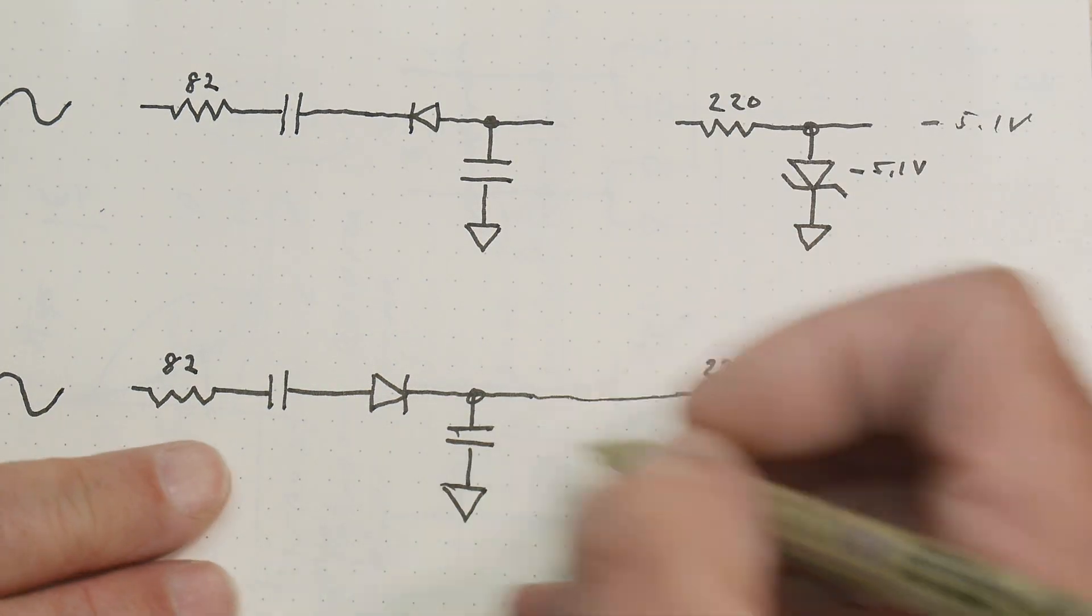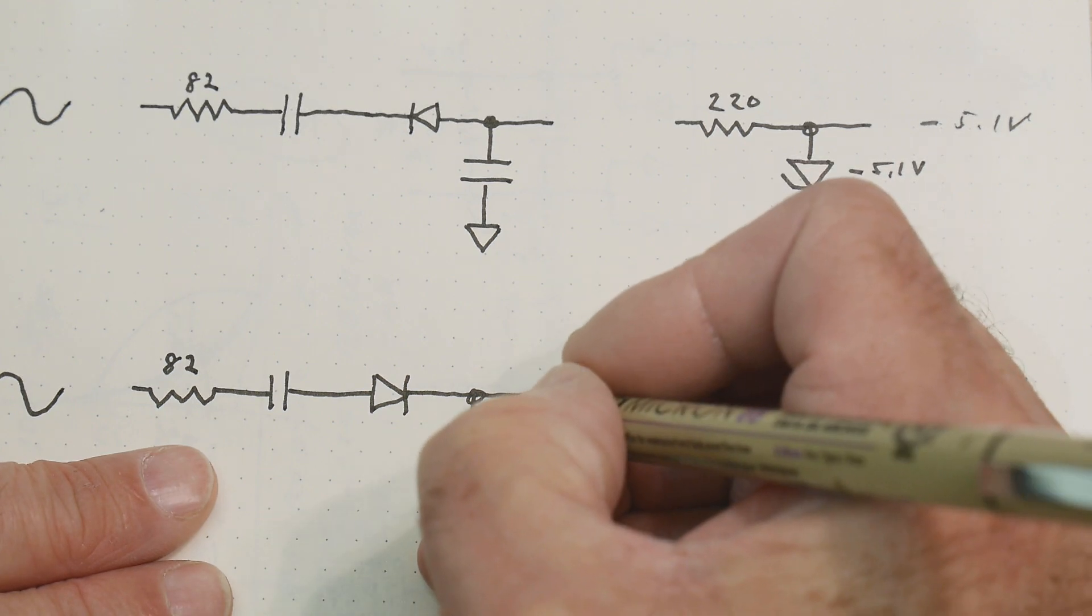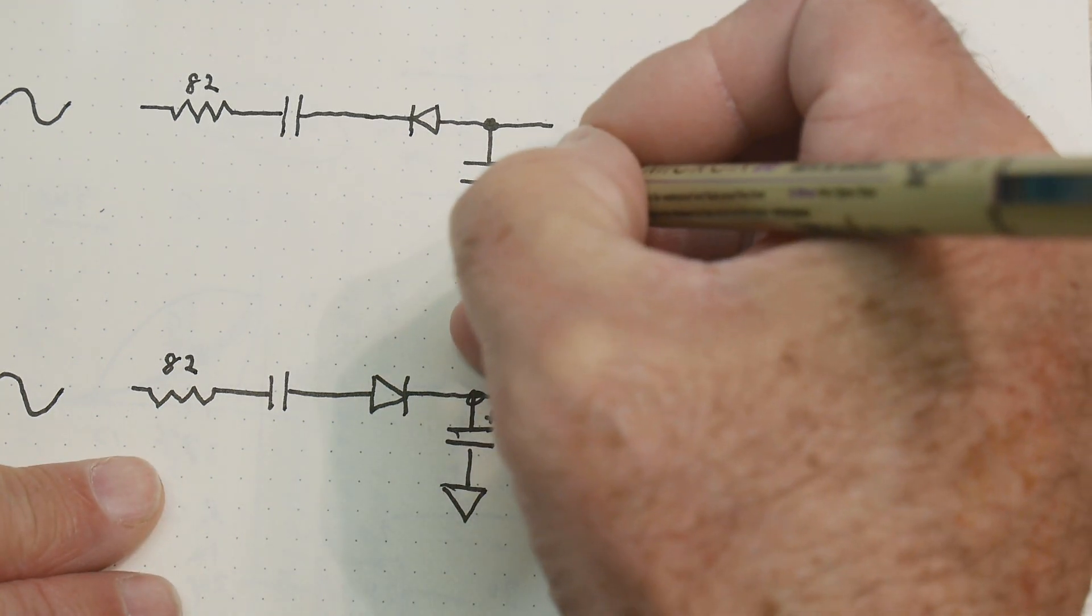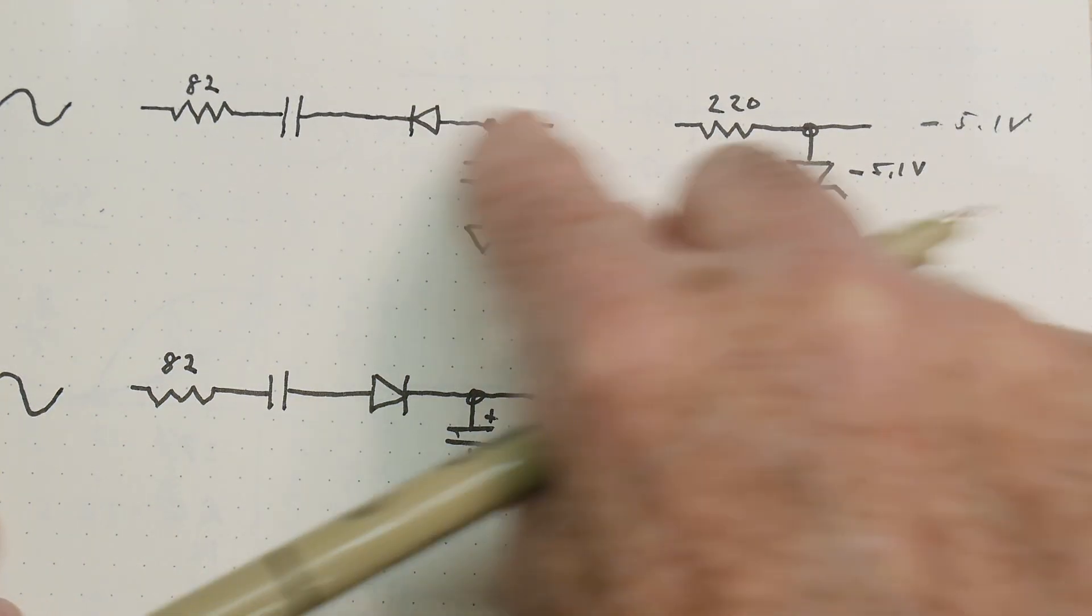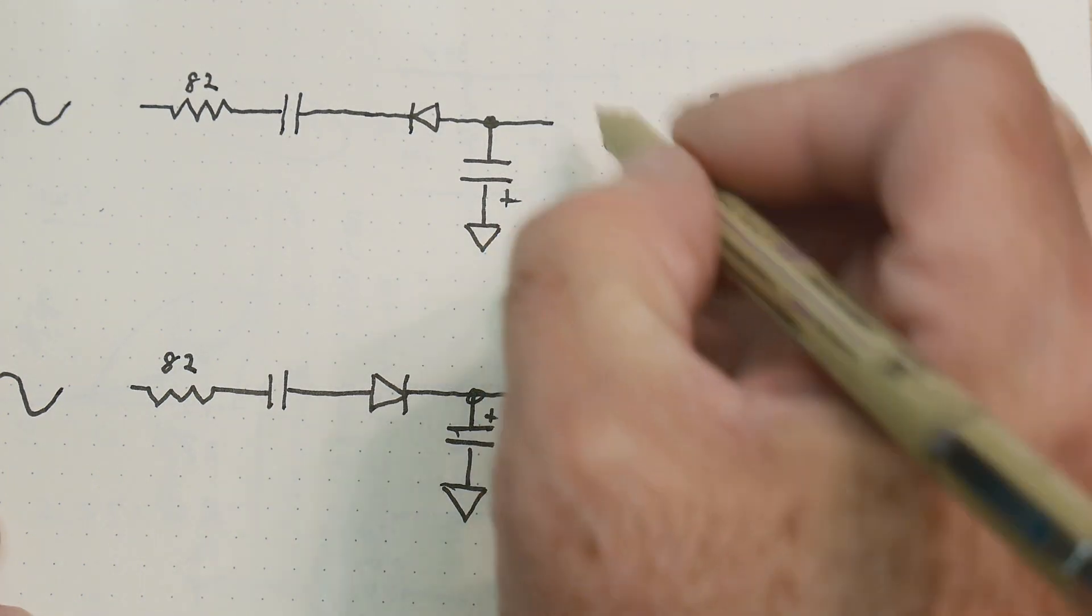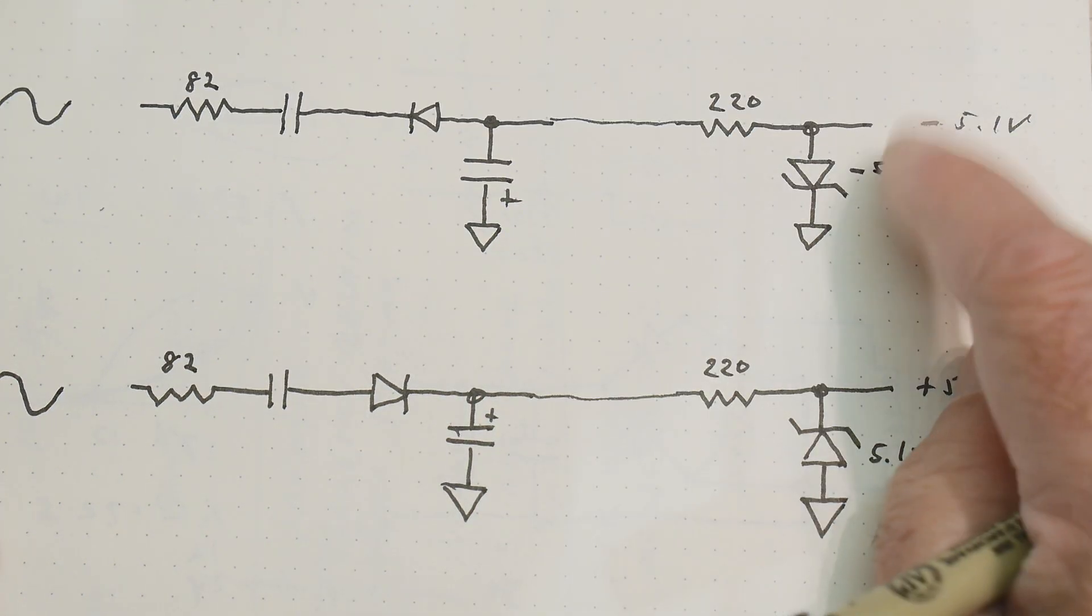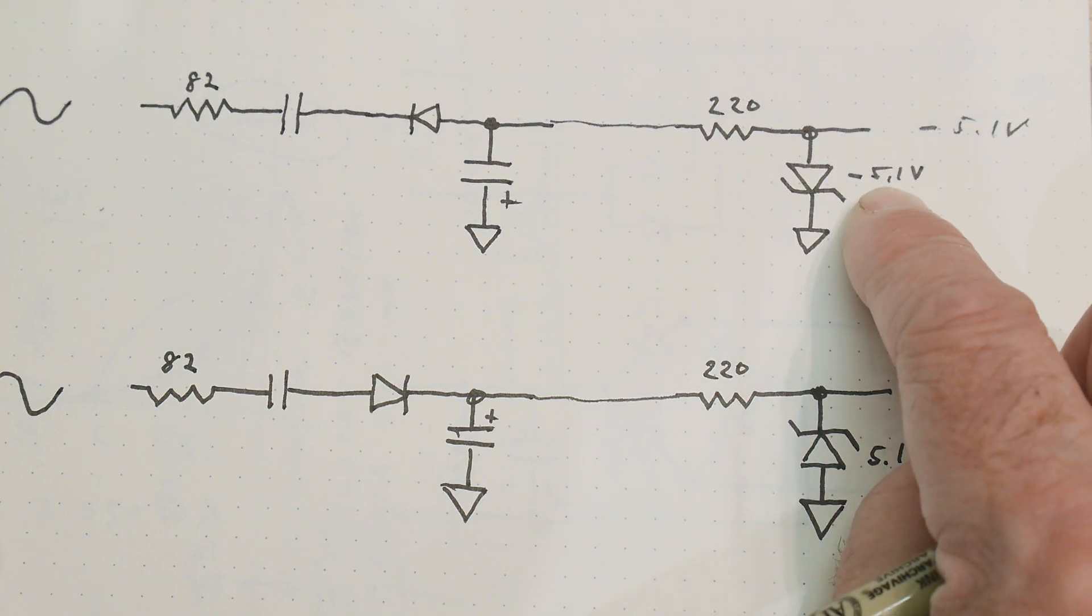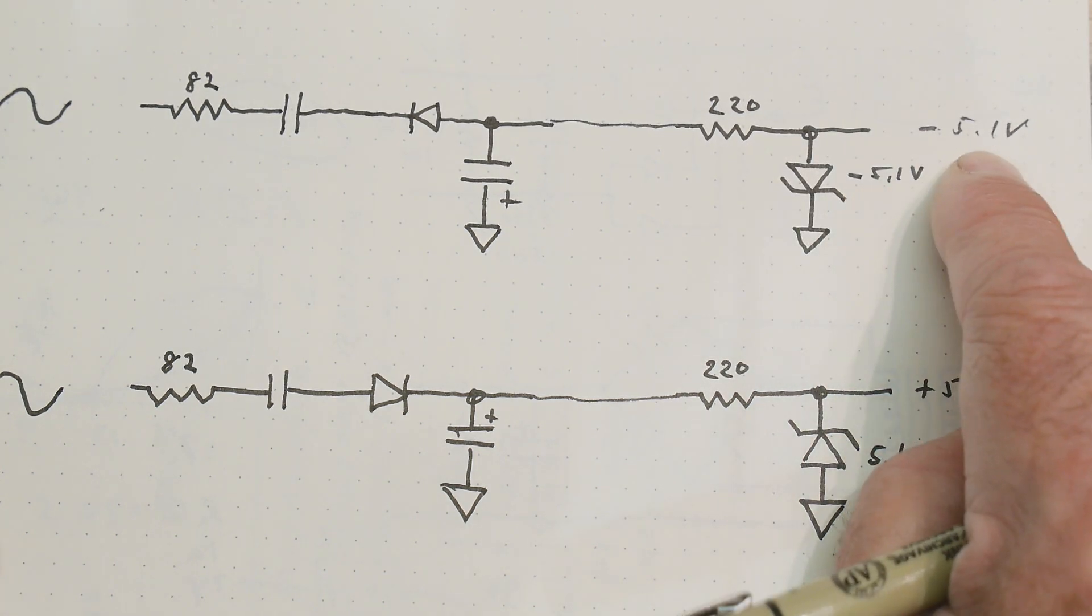And so if this was an electrolytic capacitor, you would put the plus here. But on this one, you would put the plus here, because you're going to have negative voltages coming up. And then once again, if we connect these two, we can use our zener diodes upside down and generate negative 5 volts. So this is the circuit that's actually in the power supply.